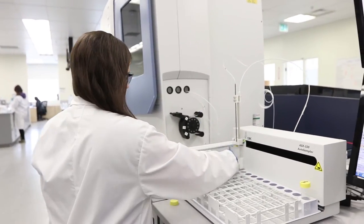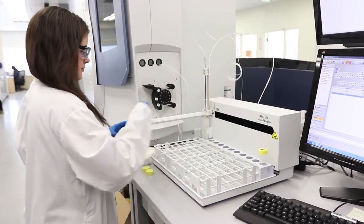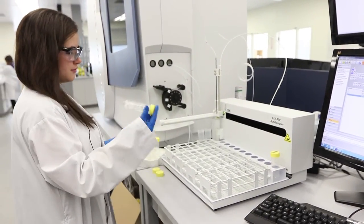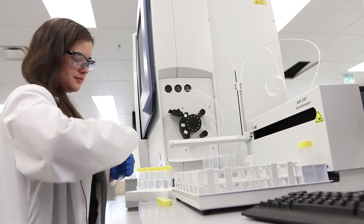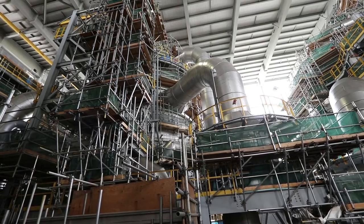And what does Olivia do as a process analyst? So we get samples from our well field, and we'll get samples from our plant, and we analyze them to see the concentration of certain elements. The most rewarding thing about the job is that it changes from day to day, and as a group we're able to meet every challenge and successfully complete it as a group. So that's really interesting. It's not like a monotonous recipe that we follow every single day.